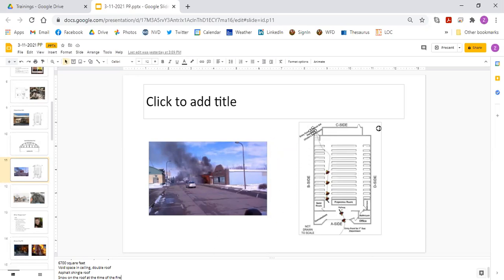The second company comes in the rear and brings their hose line all the way to the front and actually meets this crew. And they're both flowing water at the same time. And this is where they were when the roof collapsed. And this is the area that the roof collapses on them. And the victim, the line of duty death individual, he was from the mutual aid company. So he's right here.